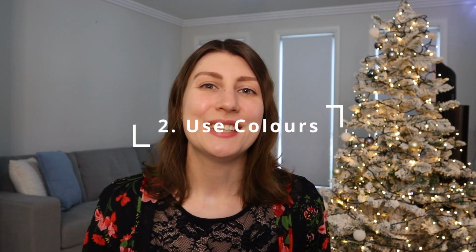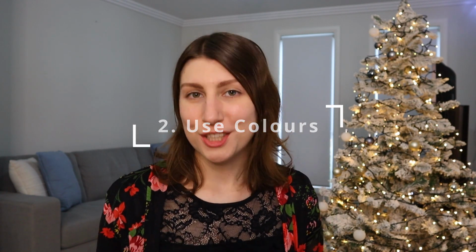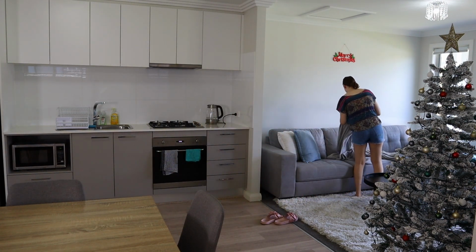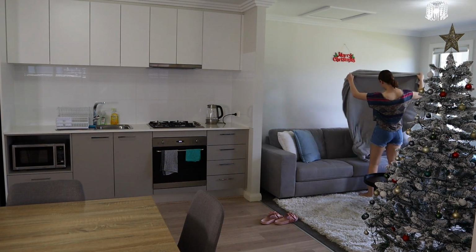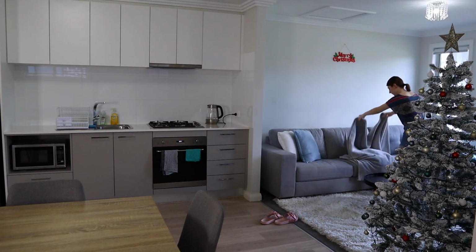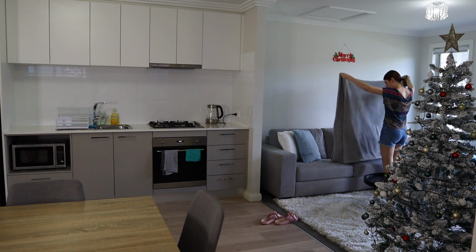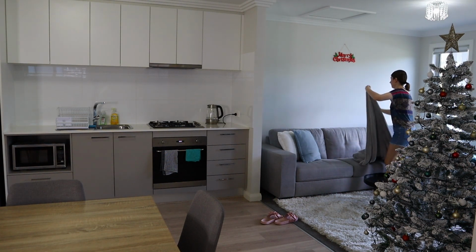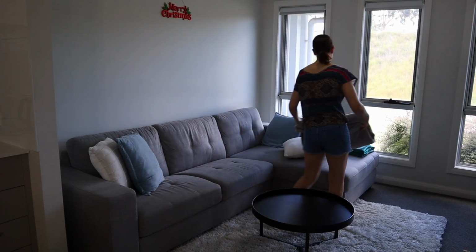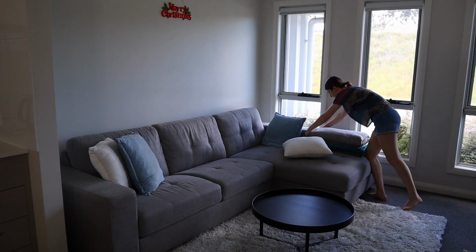The second thing I would recommend is to incorporate colors within your home that refresh you, relax you, and also boost your mood. So according to psychology, certain colors have different effects on our mental and behavioral aspects. So for instance, I did a quick Google search to see how different colors affect us and make us feel in different ways. So for example, the color red can make us feel passionate or energized. So this can really raise our heartbeat and make us feel excited. So this isn't exactly a bad thing, but I personally would rather feel relaxed within my home rather than energized and pumped up. So personally, this isn't the type of color I would put into my home, and I'm not really a fan of red in general.